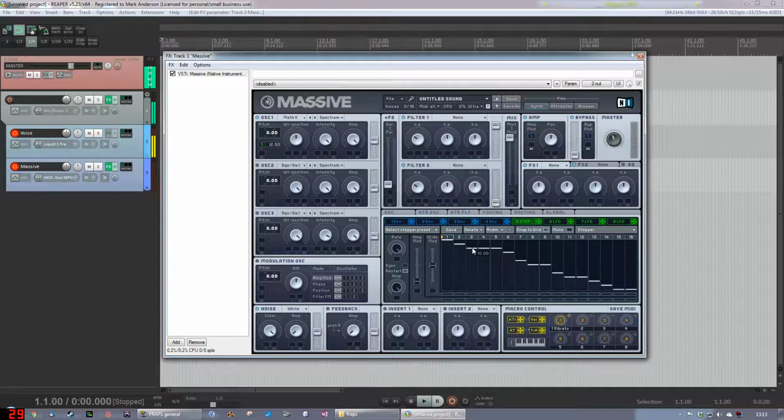What you can also do is create a sort of descending style effect where we go down the chromatic scale one note at a time. I'm going to quickly draw that in. And this is good for level ending or game over screen sort of sounds. And you can adjust the rate in real time there and speed up the rate just as you get to the end.